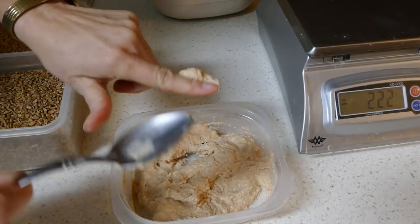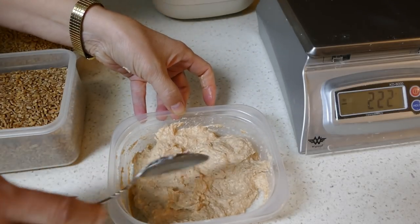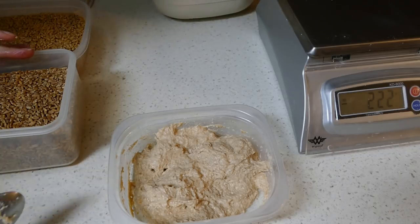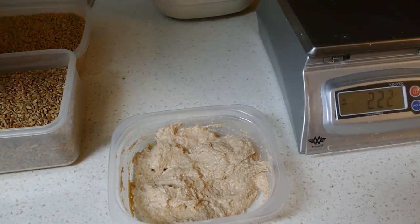I'll put a lid on it and I'm going to let it ferment at room temperature overnight. My house is about 70 degrees Fahrenheit. So this will be my pre-ferment that I'll be adding to the final dough tomorrow morning. So Guy and Claudio, I don't think I'm going to start with 160% hydration, but I'm going to start with 125% hydration and we'll see how it goes. Maybe I'll kick it up with the next batch — so you're on! The challenge is going to be a lot of fun.